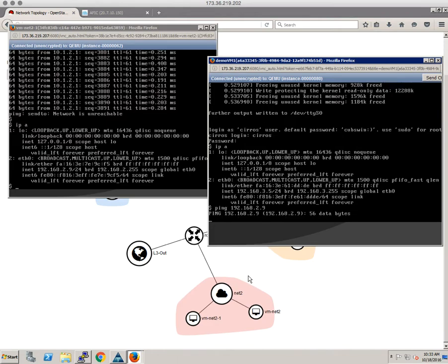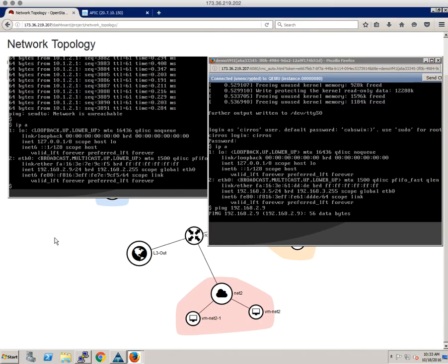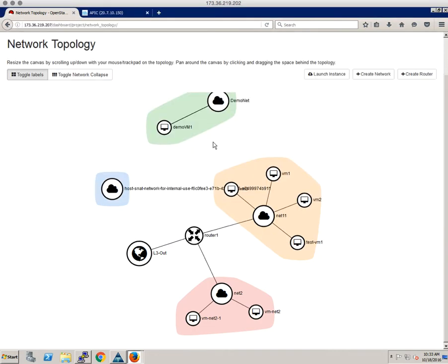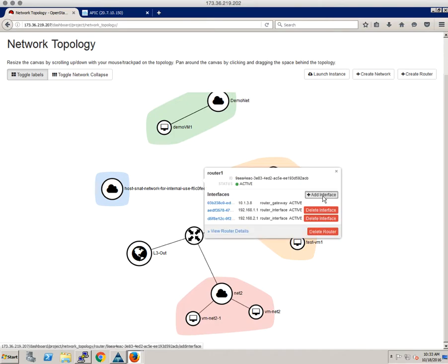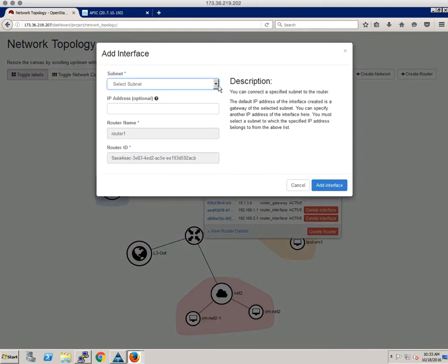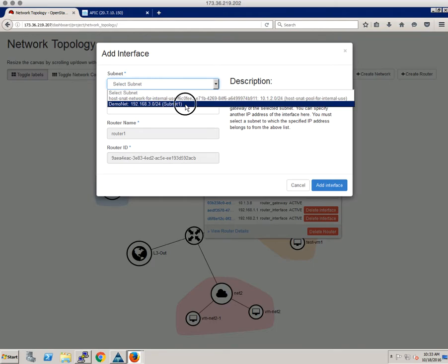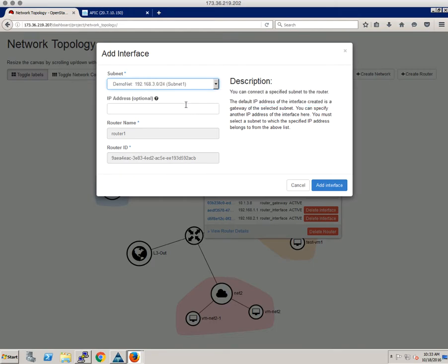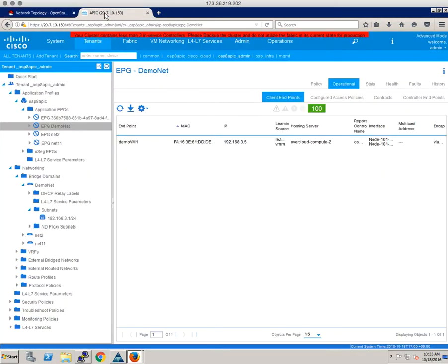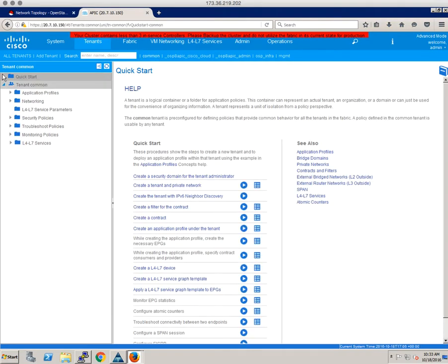Let's create a router interface and connect this demo net with this router. Add interface. Before we do that, let's go to the common tenant and take a look at the contract for the router.